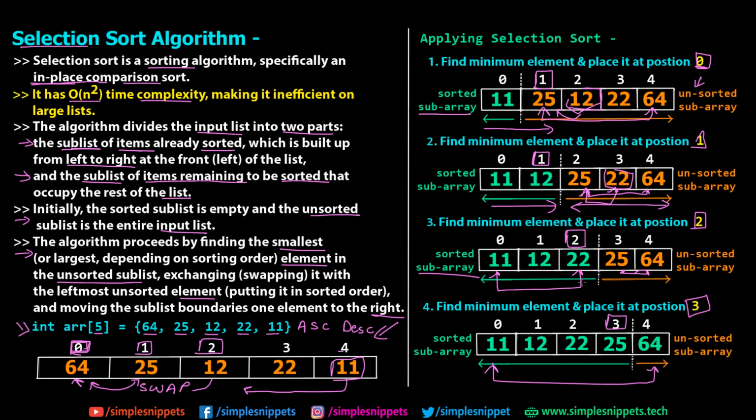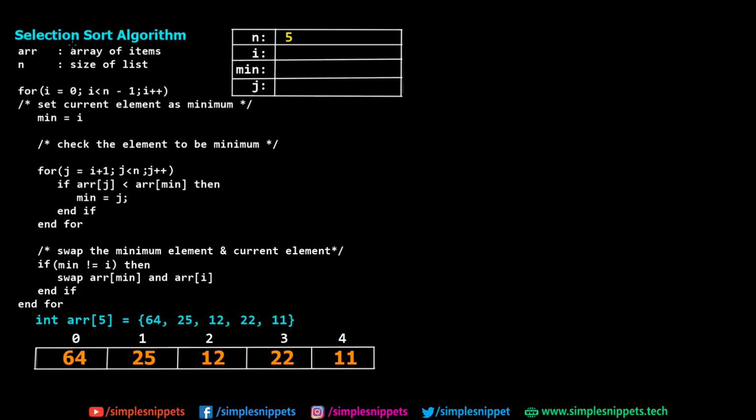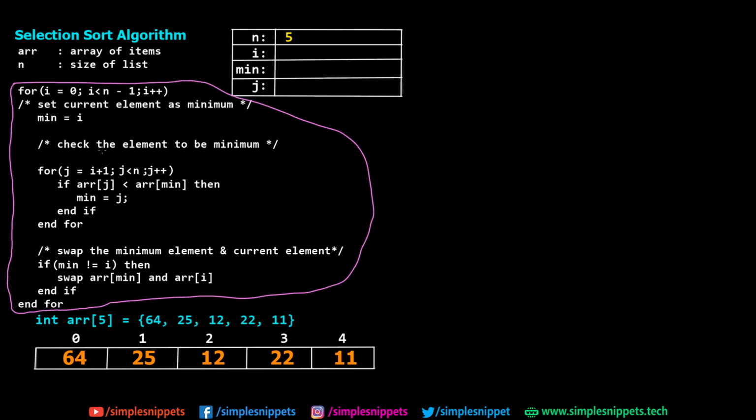So now that you've got a basic understanding of how the algorithm proceeds or how the sorting works, the next question is how does the algorithm look like? Because we need the algorithm to convert it into proper C++ code, right? To implement it in the form of programming, you need a proper algorithm. So now let's see the algorithm and let's try to implement and dry run the algorithm by taking the diagram and this same example. Okay, so as you can see on this left hand side, we have the selection sort algorithm. Let me just mark it. Okay, so this is the complete algorithm.